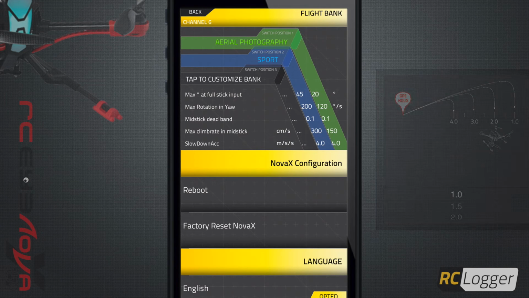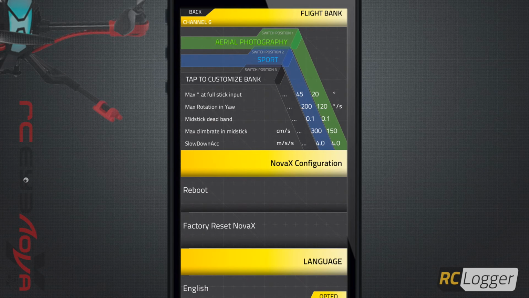So anyway, that gives you an overview of all the different inputs that you can change here, and you can set this up and customize it to your liking to get the flight performance that you are after. So now that we have a better understanding of what these different inputs mean and how changing the numbers can have an effect on the flight characteristics of our NovaX 350, then we're ready to customize this bank.